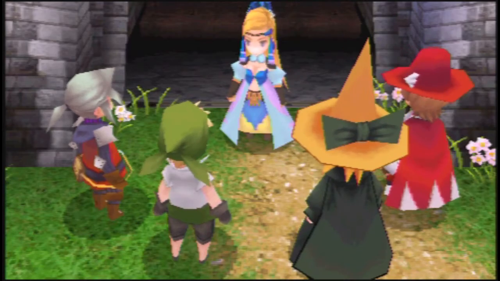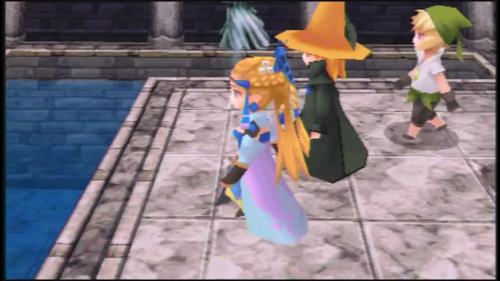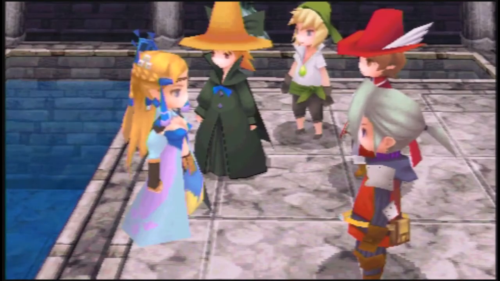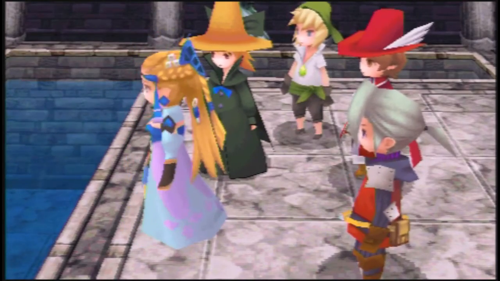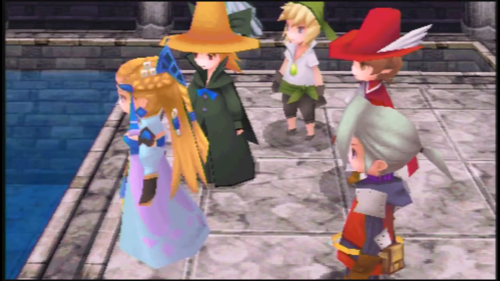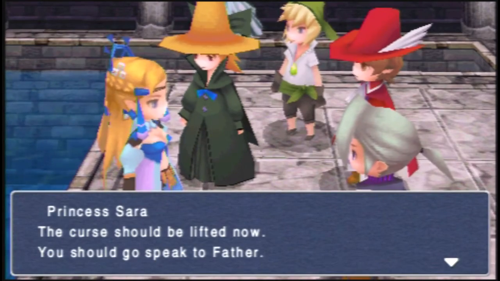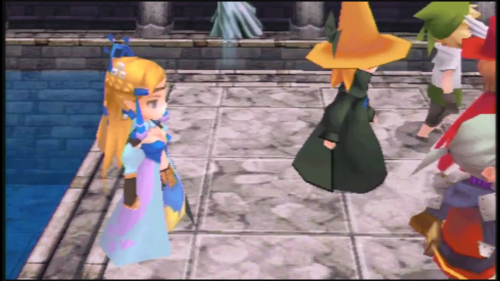So not only have we trapped the Djinn in our Pokeball of a ring, but we're also now going to drown the Djinn by throwing him into the blessed water. I'm not sure if it's actually going to drown him, but seems safe, right? No one would ever possibly find this ring in this water. Totally safe to throw it in here. And so that now lifts the curse. So everyone should be back to normal.